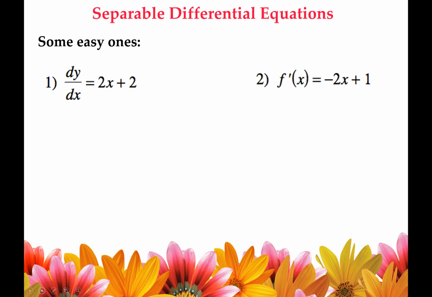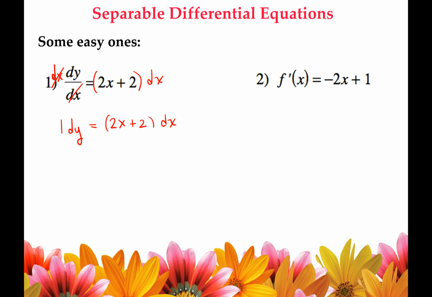All right, so we're going to go ahead and we're going to solve these now. And we're about to do something that you might feel nervous about or say, this seems strange that we can do this, but go ahead and trust me that this is the case. What we're going to do is we're going to go ahead and multiply by dx on both sides. And that's the thing you're like, Sorensen, that seems weird. And we have a dx in the numerator, which cancels with our dx in the denominator. So I'm simply left with dy, and if you want, you could write a 1 there, and then I'm left with a 2x plus 2 dx.